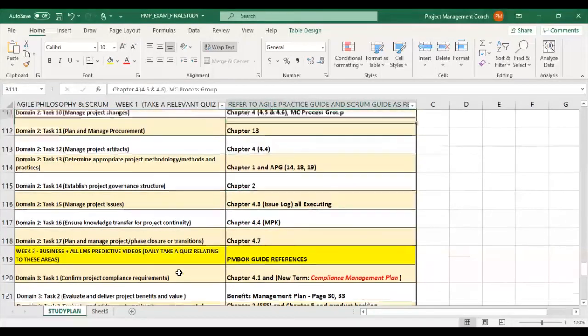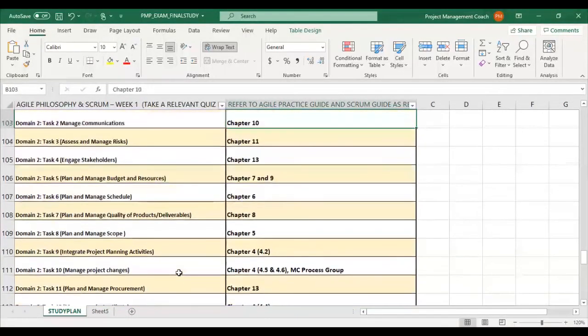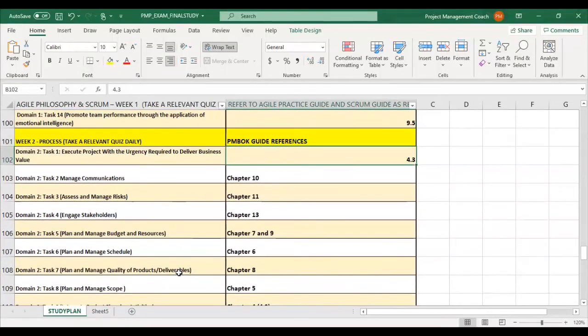However, when we talk about the Agile Practice Guide, my friends, you got to make sure you got all of these down pat from an Agile perspective. Regarding business value, it's all over the Agile Practice Guide. Managed communications, all of these topics, they're all sprinkled so finely into the guide in so many different places that it will be futile for me to put whatever pages they are, because there's so many pages. So what I would like you to do instead is ask the question, do I understand why, from an Agile perspective, I would need to execute the project with urgency? Why is the word urgency there?